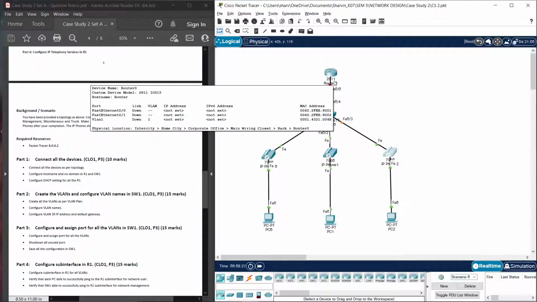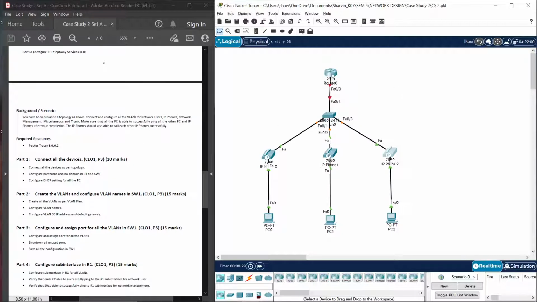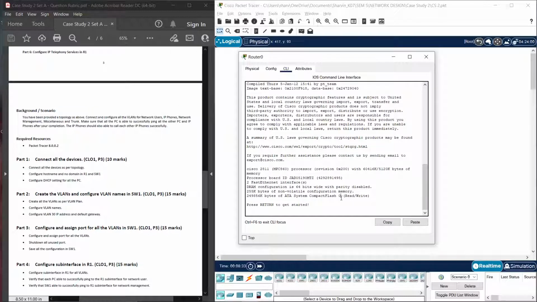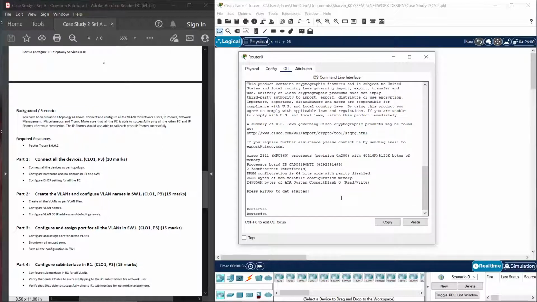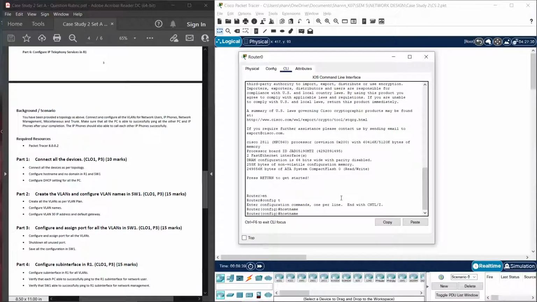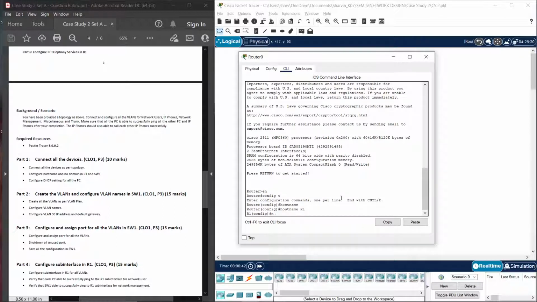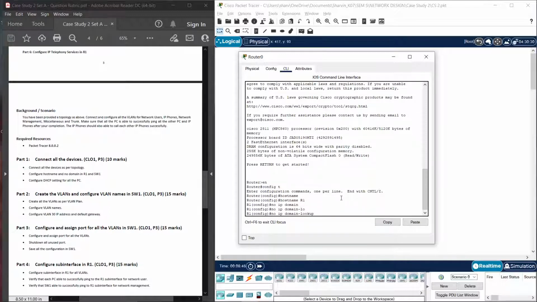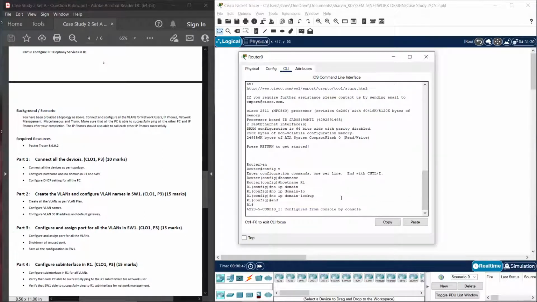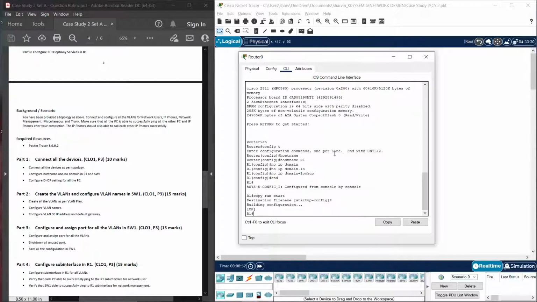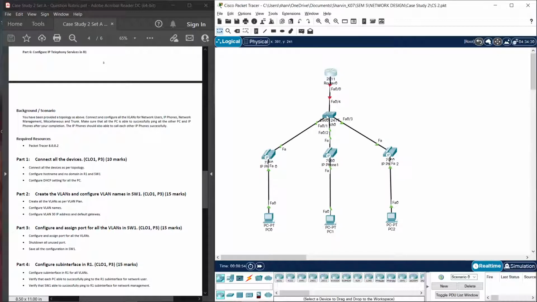Now I'm going to configure the hostname and no domain lookup in the router and switch. Copy running-config startup-config to save the configuration on R1.